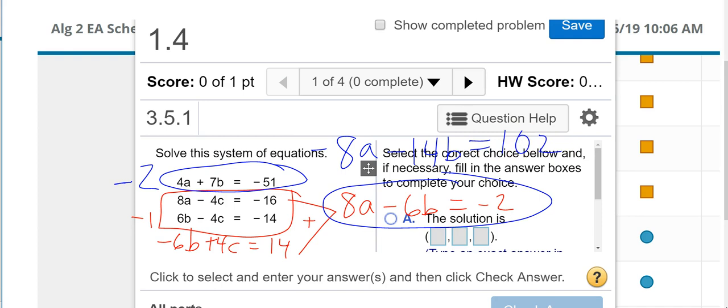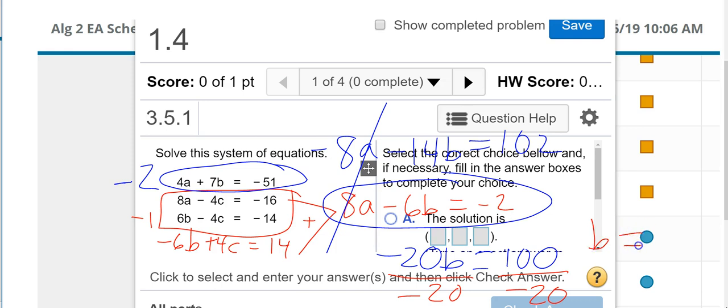And now I'm going to add the two equations together. Of course, those are going to get eliminated. Negative 14b minus 6b would be negative 20b. And 102 minus 2 is 100. What do we get for b? I got to vote for negative 5. Do you agree or disagree? Okay, but we have a positive divided by a negative, so it does end up being a negative.